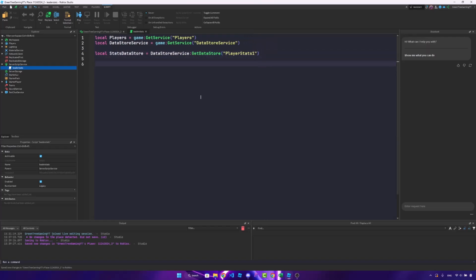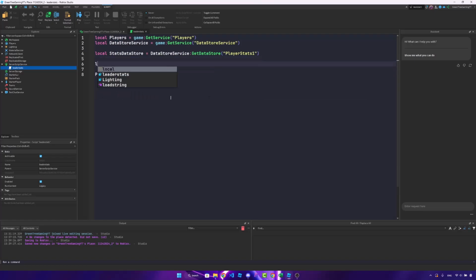So for our data system to work, we need to create 4 different stats. So I'm going to make 2 of them coins and gems. These are just going to be 2 different types of stats for the daily reward. We also need a daily reward int value inside of the player, as well as a last claim time inside of the player. So let's make that. So let's set up our hook.